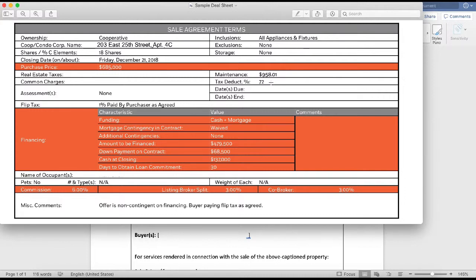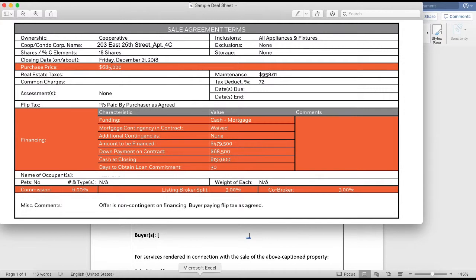So let us assume that in this deal, we are the listing agent on the deal. So we've actually prepared and sent out this deal sheet probably a few months ago, and the commission information is listed usually towards the bottom. So in this case, the total commission is 6%, and the split is 3% to the listing broker, which would be us, and 3% to the co-broker, which would be the buyer's agent from another firm. So we know that the commission is 3%, and we also know that the purchase price is $685,000.